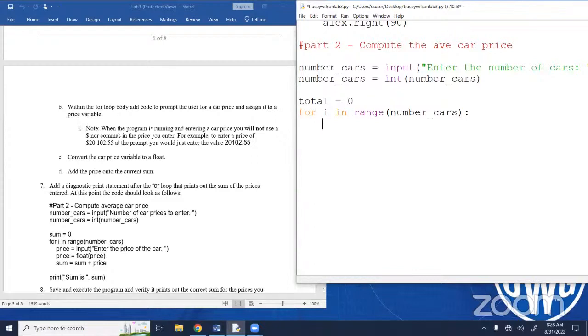So it's just going to take the number. It's not going to make it look like they have a dollar sign or something in front of it. We're going to convert the price to a float after the user inputs it, because money has decimal places, and we're going to add it to the sum. That makes sense. So in here, we're going to have price equals input.